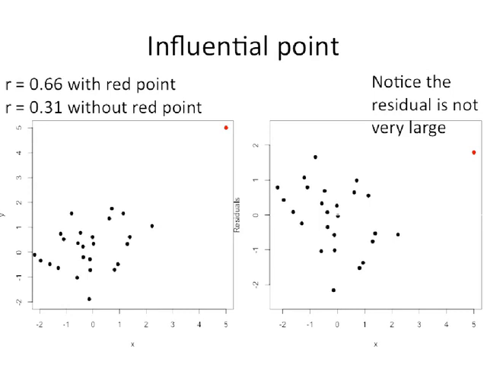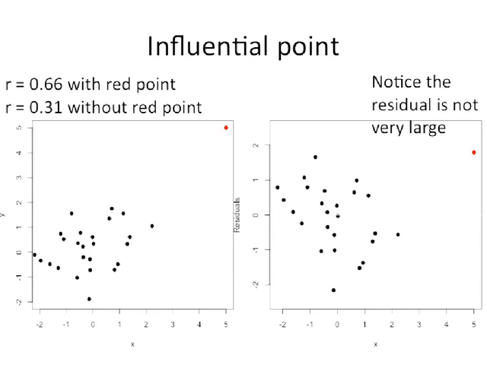Notice that if I go ahead and fit a line through all the points, including the red one, and take a look at the residuals, the red point doesn't have an unusually large residual. It's not saying I've got a lousy fit. The size of its residual is not even the largest one. Here's the largest one down here at less than -2. So it's well within the realm of the size of the residuals for all of the other points.